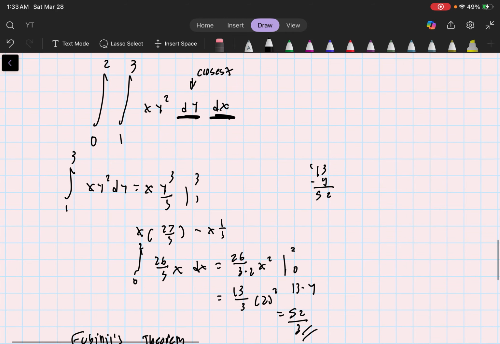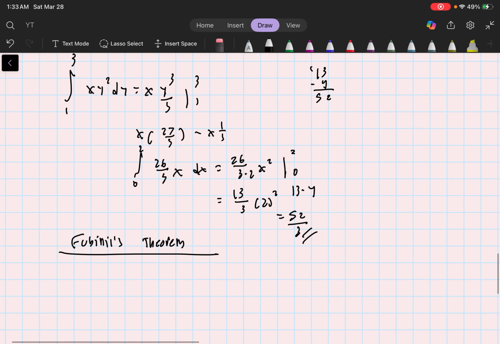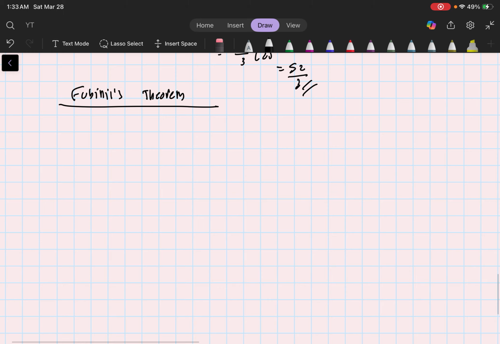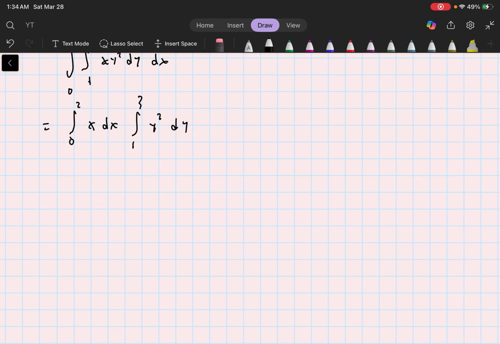So our original integral was the bounds of 0 to 2 for x and 1 to 3 for dy. This is what I mean by, let's see if it lets us separate. Instead of doing this whole thing by hand, 0 to 2, 1 to 3, xy squared, dy dx, I believe what he said was you're able to separate these two and still get the same answer. So look, hear me out. The integral of x dx times the integral from 1 to 3 of y squared dy. And from here, you integrate these two separately, so you don't have to keep them as a constant no more. They have their own integral, but you just have to remember to multiply them.